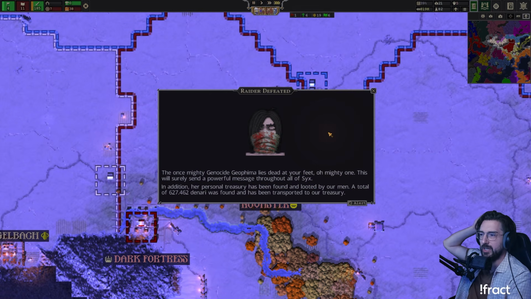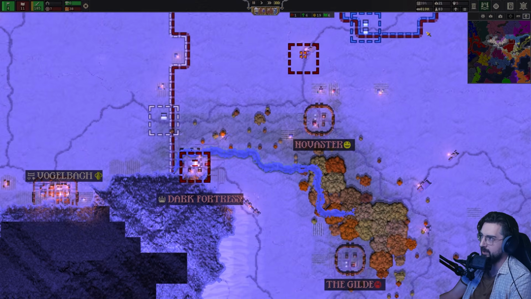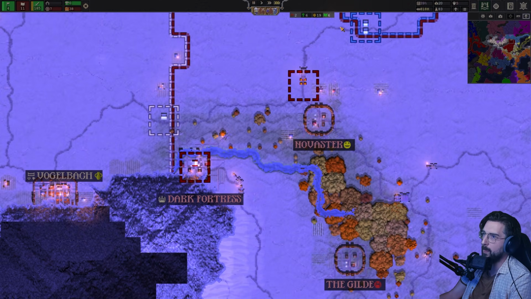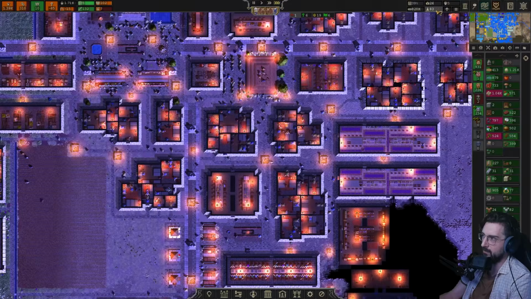The once mighty genocide Geophema lies dead at your feet, O mighty one. This will surely send a powerful message. In addition, her personal treasury, which is worth 600,000 denarii.